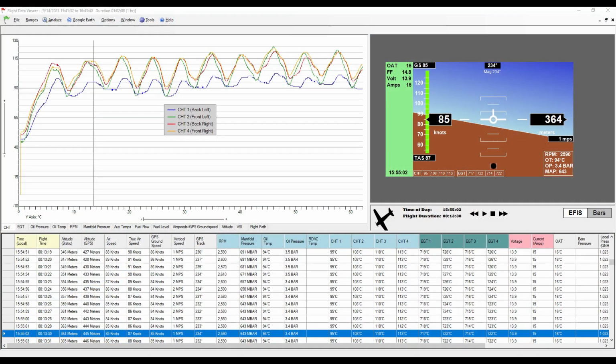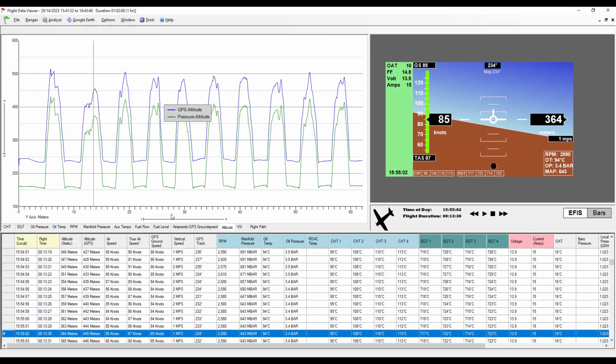After the flight, extract the recorded data from the EFIS SD memory card and display the flight. Next, you need to find and select the data recorded for each landing. The easiest method is to view the altitude graph. This flight includes 10 landings.